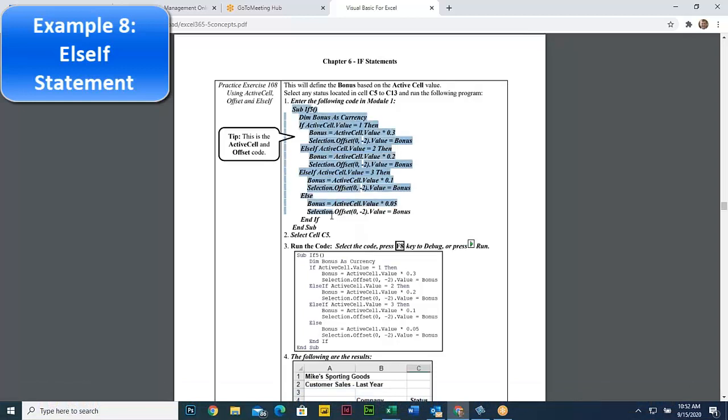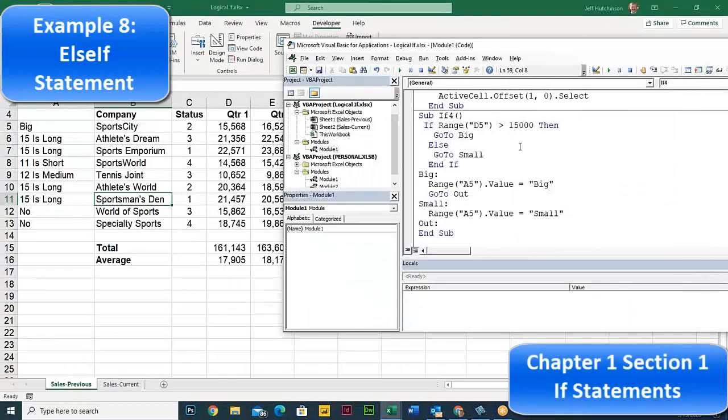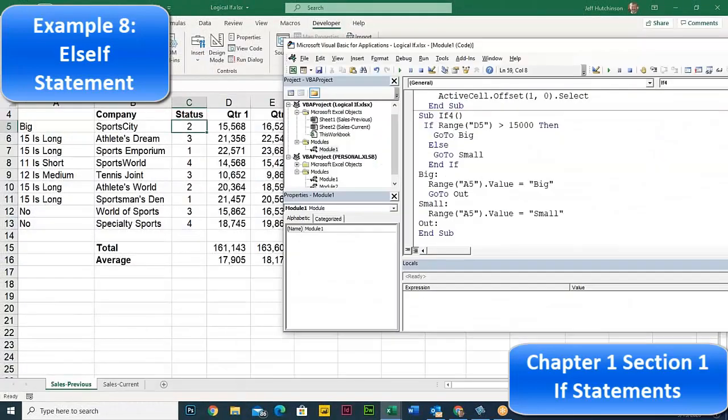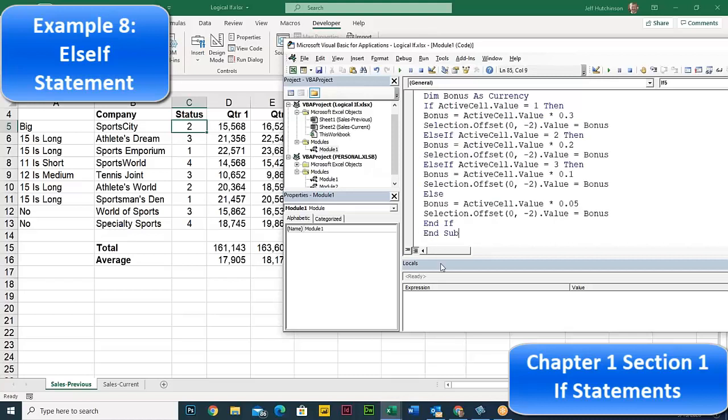So we're going to select the code, click on C5, C5 right there, and we're going to put the code in here. See that here's my bonus.